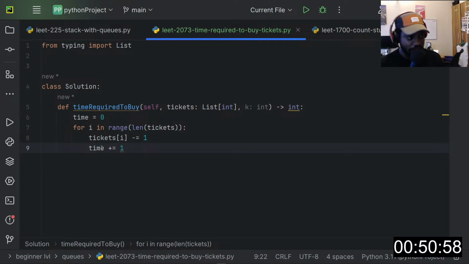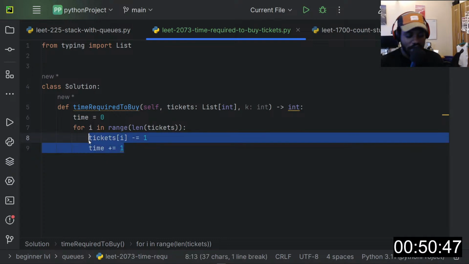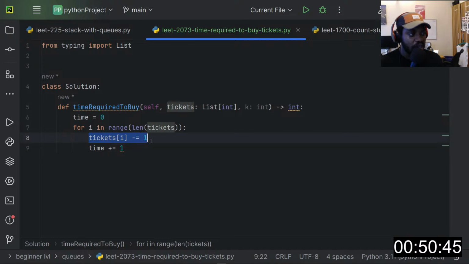But there's something else we need to keep note of. If somebody does not have any more tickets to buy, they need to leave the queue. If we don't put some conditions here, we'll end up with negative values.